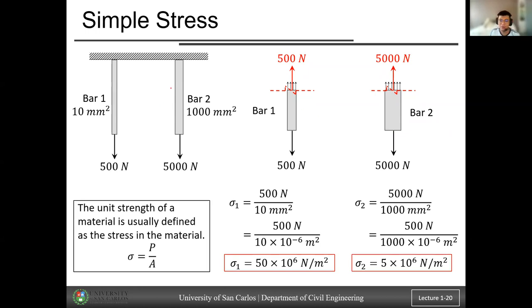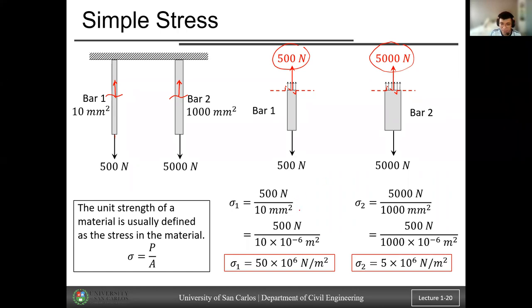So, the effect on the internal force, as mentioned on the previous slide, is that the external force will create an equilibrium counterpart in your internal aspect. Meaning if you cut this part here, since this one is in tension, it will also create a tension on the other side. It is also tension, but in the opposite direction for it to be in equilibrium. So that's why you have 500 newtons in the other direction, opposing the 500 newton external force, and then 5,000 newtons on bar number 2 in the opposite direction as well, going downwards.